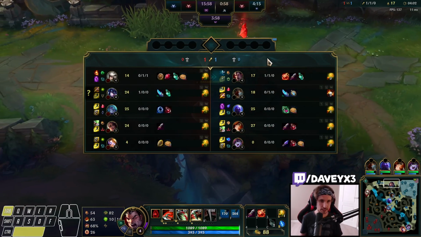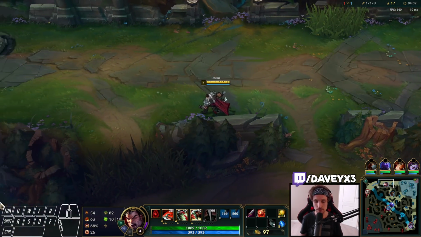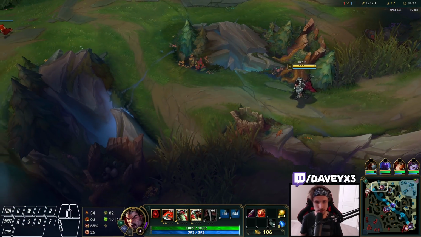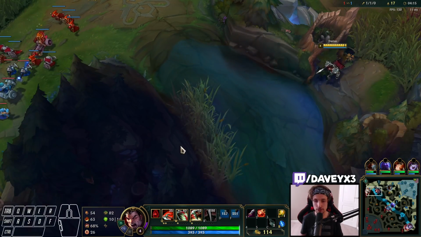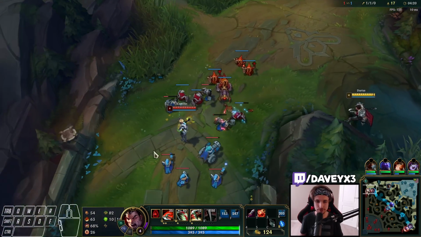Yeah, so like I said before, Gragas and Camille are two champions pretty much designed to camp you in lane. Camille specifically, talking about the ultimate alone, and then combining that with the Sejuani ultimate is a very, very nasty one.